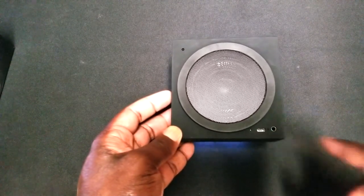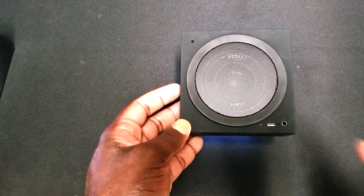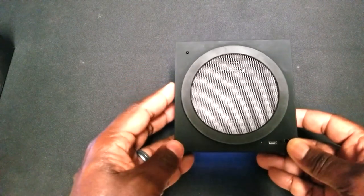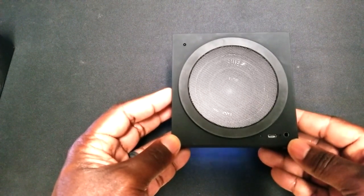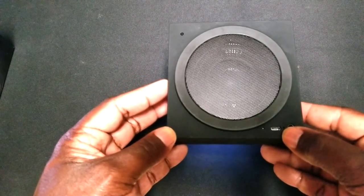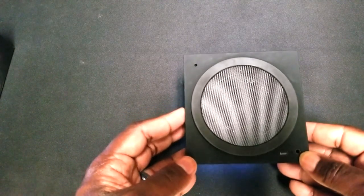On the back, you also have a 3.5mm headphone jack, meaning you can plug this into a device with an audio cable and use it as a wired speaker output. There's also a micro USB for charging. In the top right corner there's an LED light, and you can plug in the 3.5mm jack to leave it stationary and powered all the time. Right between those two connectors there's a small reset button — rarely needed, but useful if the device gets stuck or won't power off.